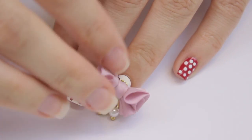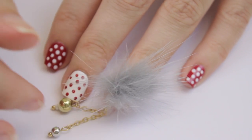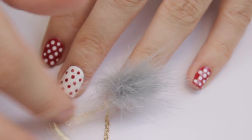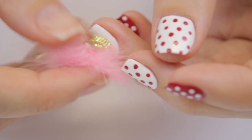The bows are definitely my favorite, but there are these furry pom-pom ones too. Ever wanted to try the furry nail trend? Now's your chance!